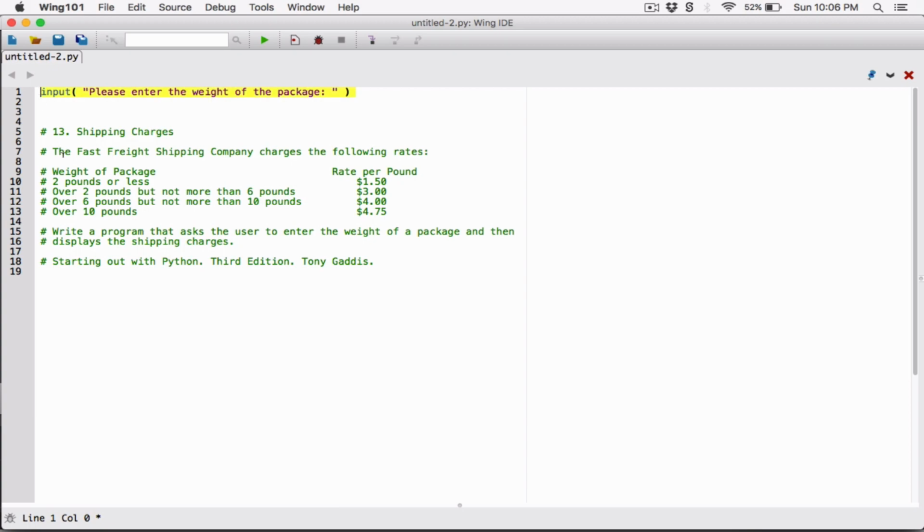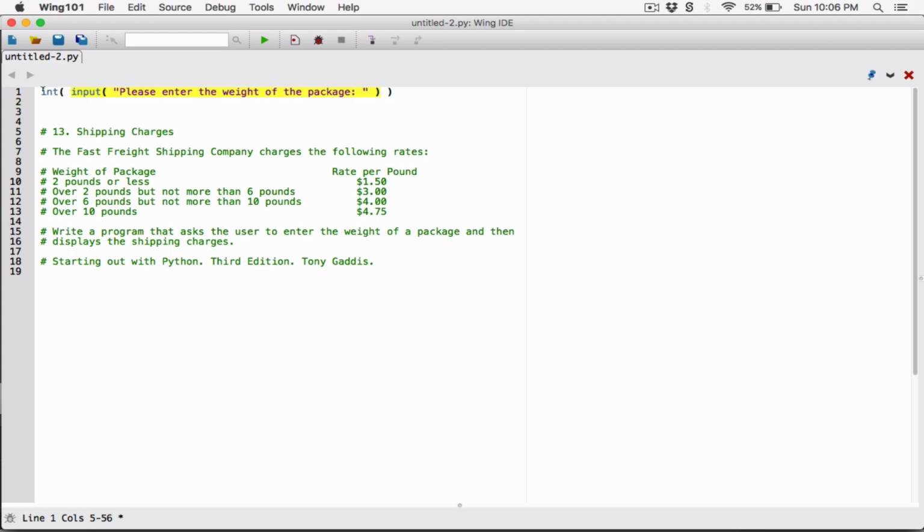The weight is basically going to be a number. So I'm going to convert whatever the user types into an integer by calling the int function, surrounding the whole input function and the response that the user types.